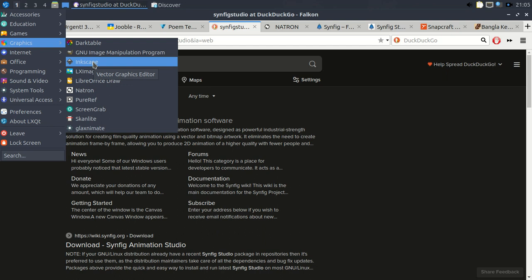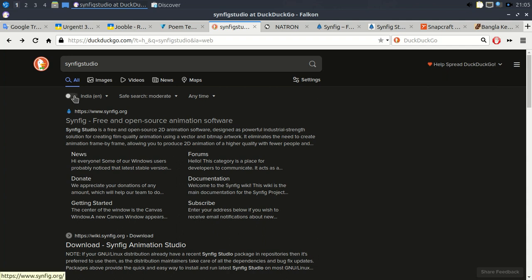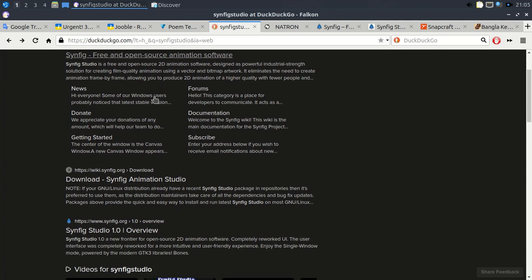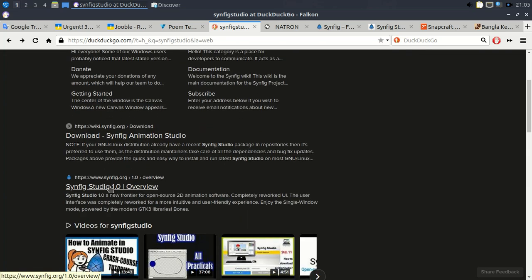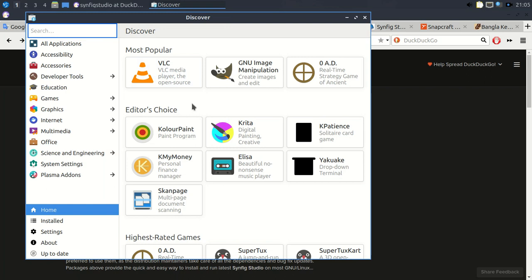For making bitmap artwork, there is GIMP, the GNU Image Manipulation Program. You need them to create an animation frame by frame. This is synfig.org. So how can you install the latest version of Synfig Studio?